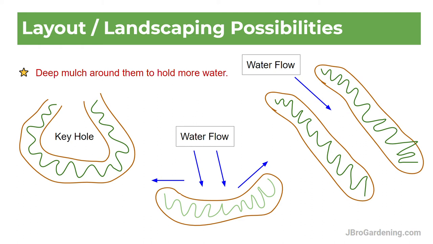I also have this note that I like to deep mulch around every hugelkultur that I make. Just some simple wood mulch, and I usually try to get at least six inches around. It just adds to the water holding of this whole system and provides more water over time for it.